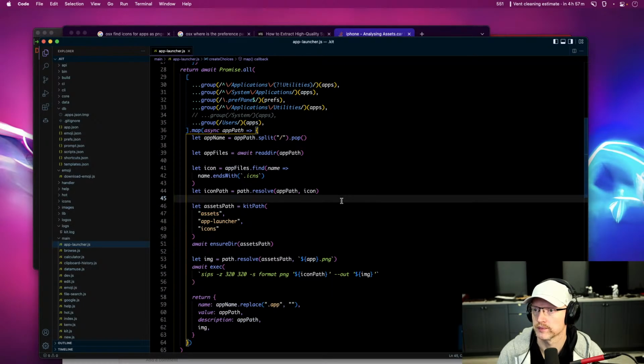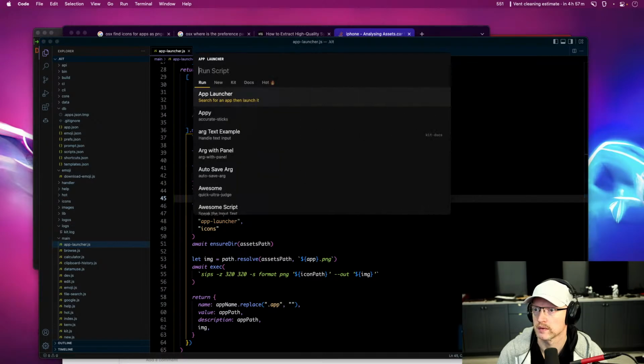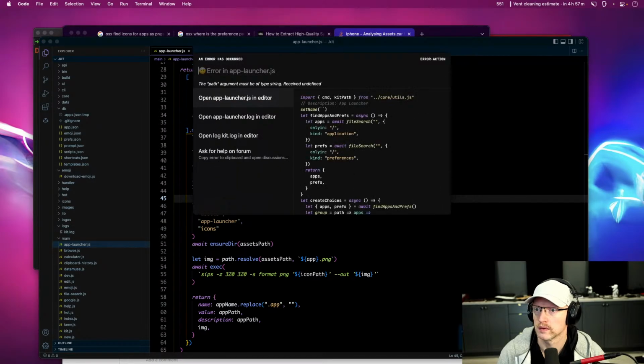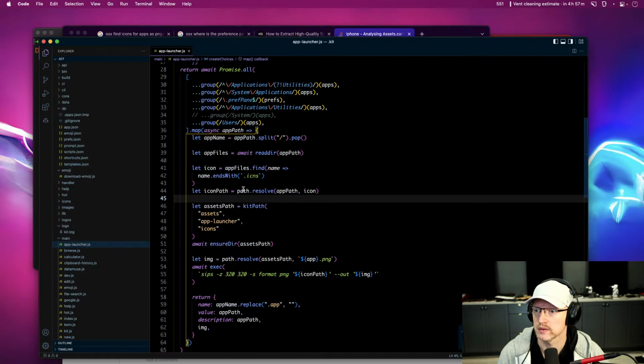Okay. Path argument. Let me clear these out again. App's not in there, no assets.